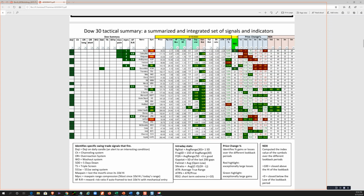So a ton of dojis today, and think back to my earlier comments about the kind of range compression we experienced today. Now, the absence of downward volatility on a selling day is actually a positive thing. So maybe this was just the pause that refreshes. But now you can see a number of symbols who are the winners and losers. You can see that Nucor Steel and Boeing would both be on my hit list. They're high on the auto framer list. They both had dojis. The big breakout today, United Health, was at a 115 on the NDX.